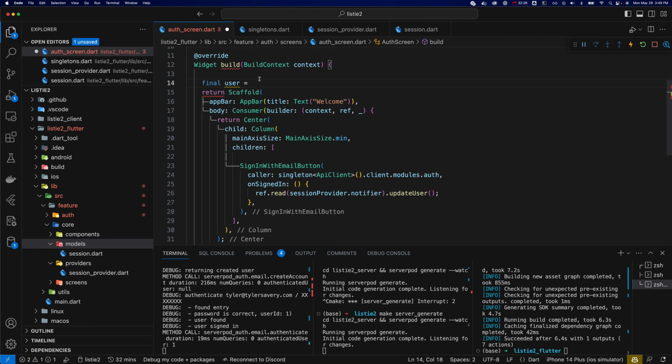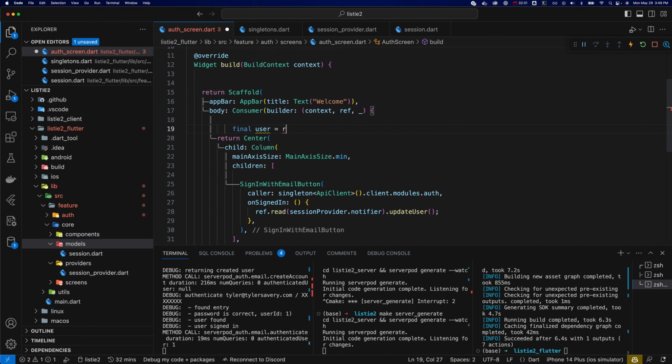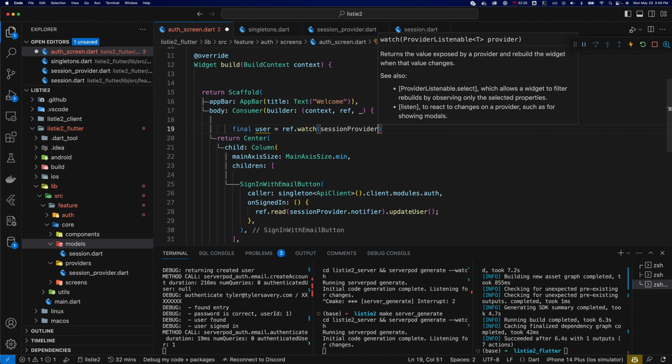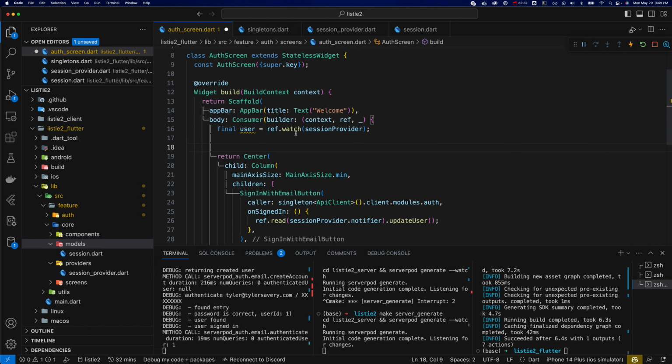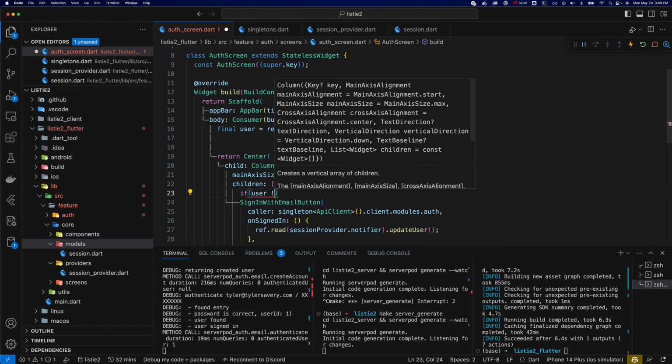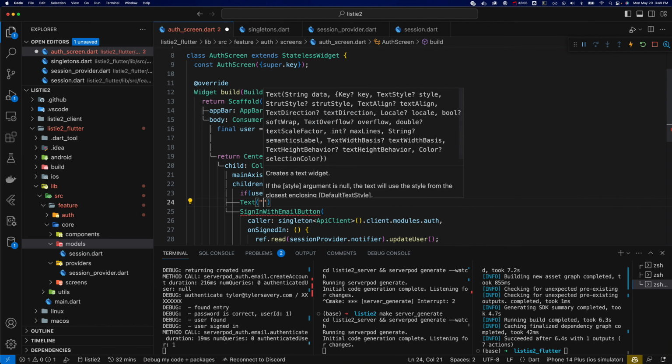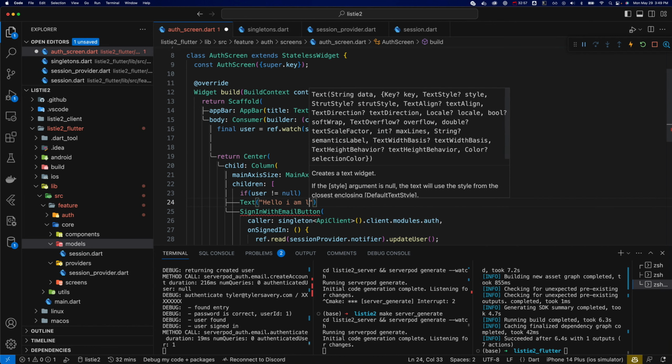We have our consumer here, so user equals ref.watch, and here we want to watch just the session provider, not the notifier, but the provider itself. In here now, if user does not equal null, because again this is that user data as part of our session, we need to now go .user, and then that's the nullable user info. So if user does not equal null, we can put some text here and just say, hello, I am logged in.